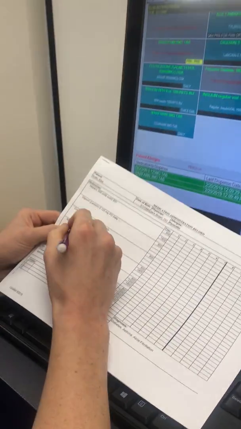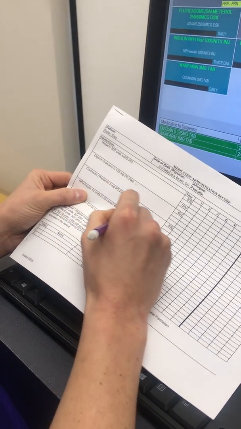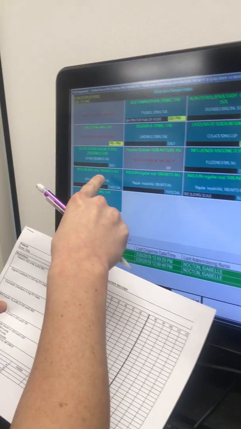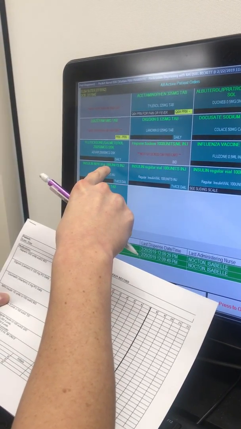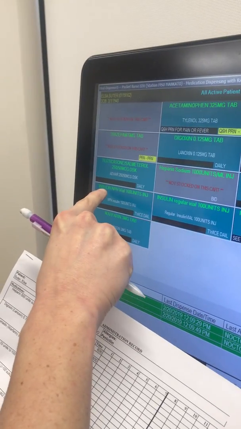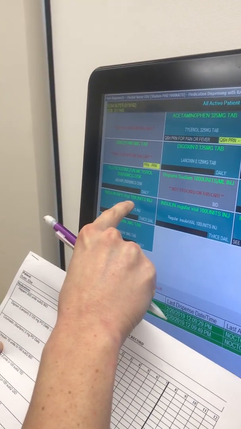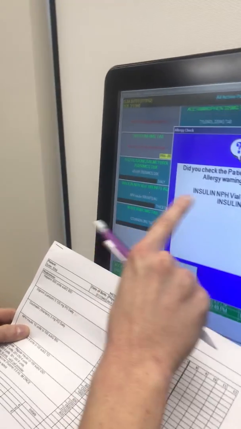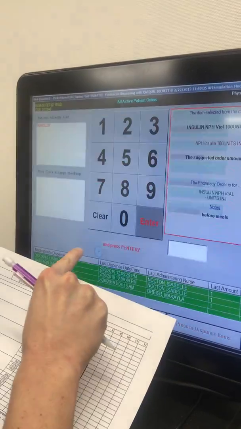And then we have our NPH insulin, 10 units, U100 sub-Q BID, 8 a.m. Right patient, no allergies. So then we'll find up here, NPH vial, U100, insulin. That looks good. No allergy, right patient.